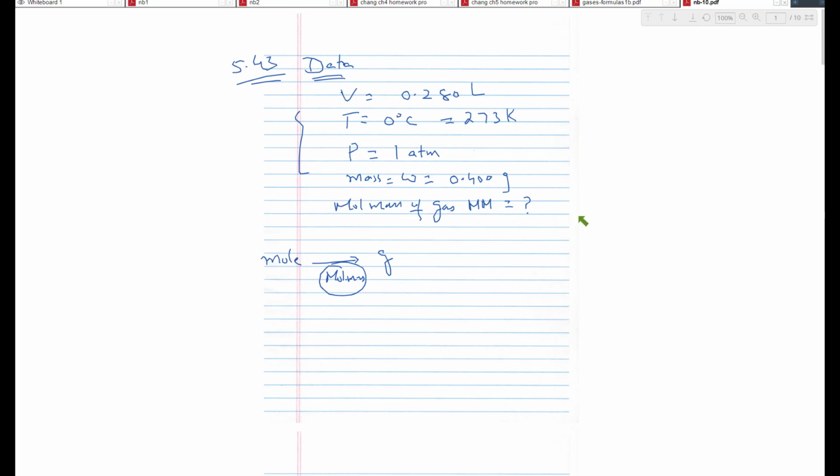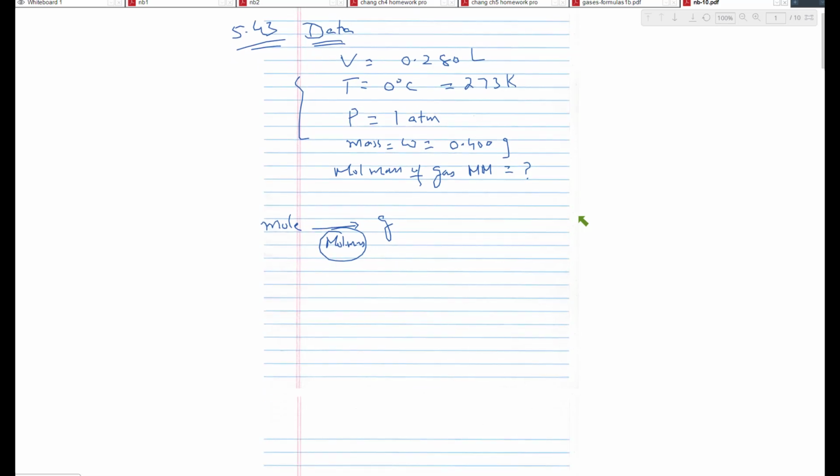I'm going to use this one. So once I get the mole, and I already have the gram, I can go from gram to molar mass. So it means the first step is I will get the mole. How many mole? Then I will use the mole and gram to get molar mass, right? Yes. I was looking at your sheet and I see PM, like pressure times molar mass, equal directly to mass over volume times RT. PM equals mass over volume times RT. Yeah, we can also use this one if you want.